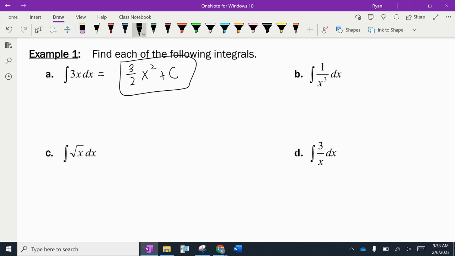To the right, letter B. At first glance, I see a fraction. I'm thinking, oh, this is like using the quotient rule, low D high minus high D low, and I have to go in reverse on that one. That would be miserable. Thankfully, we don't have to do that. What we're going to do is rewrite this. It says 1 over x to the third. I want you to think, how could we rewrite this so it's just x to a power? What does it mean to be 1 over x to the third? Go ahead, take 5 seconds, talk to your friend, think about that. What would that be just as a simple x? Go.